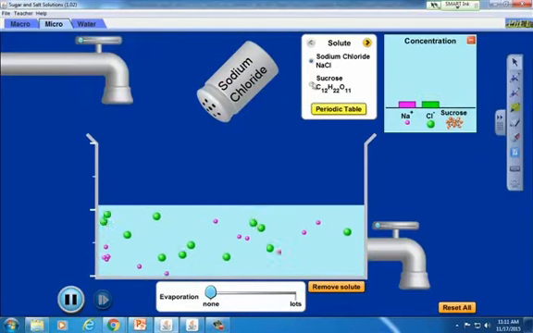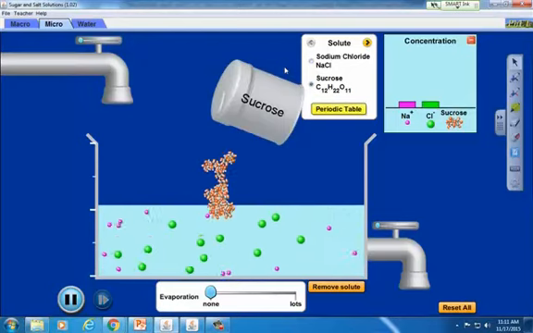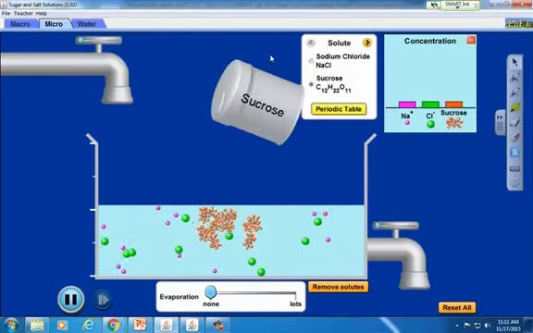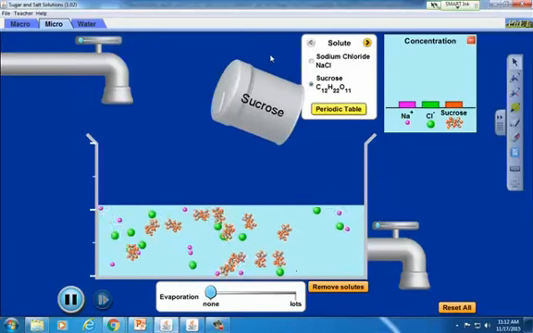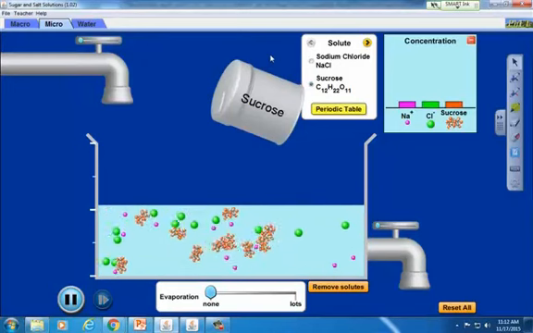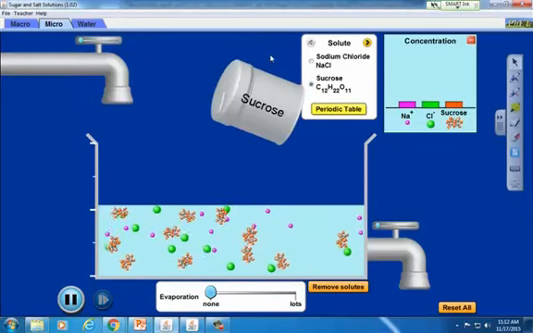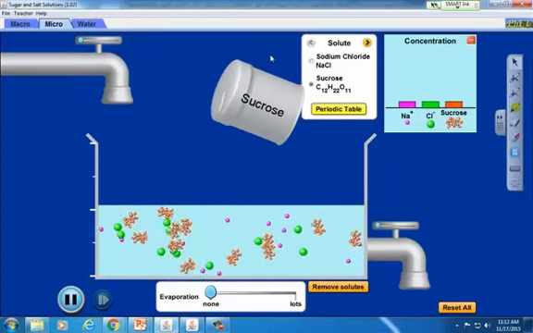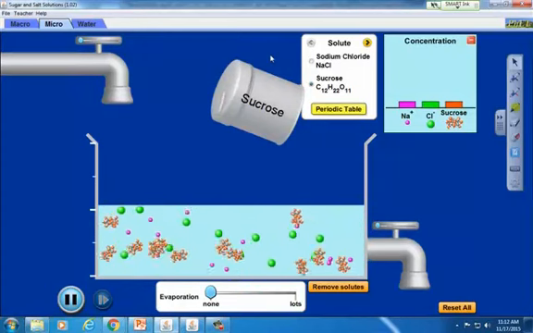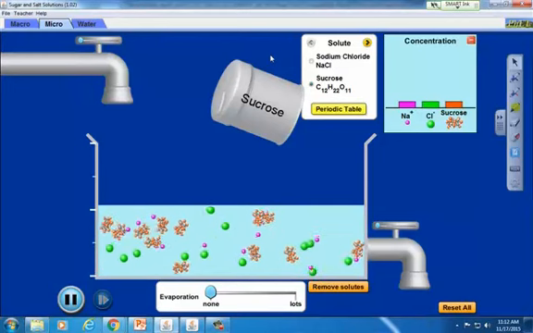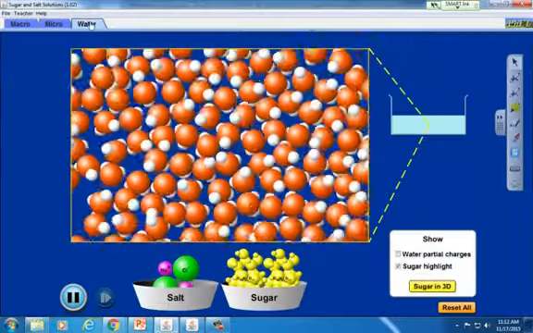If I add the sugar, the molecules stay intact. Right? So the sugar molecules separate from one another, but each individual molecule with a certain number of carbon, hydrogen, and oxygen does not break apart. That's why it's a non-electrolyte. Right? So each individual C12H22O11 has no charge. It's not breaking apart, so it's not going to aid in the conductivity of the solution.